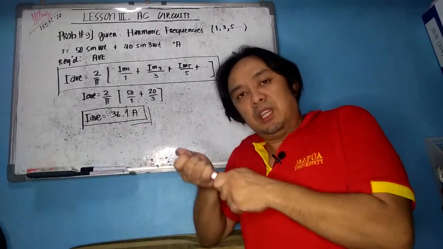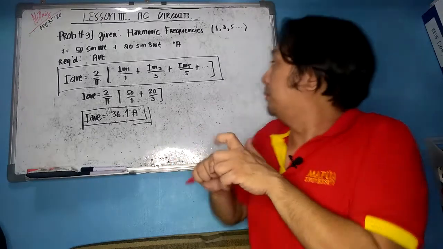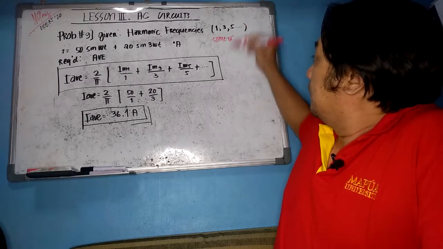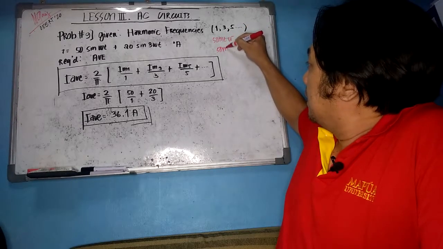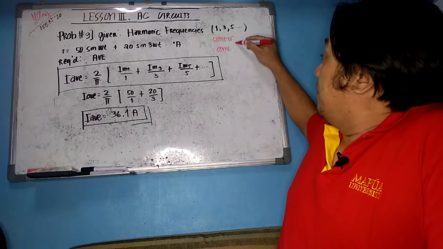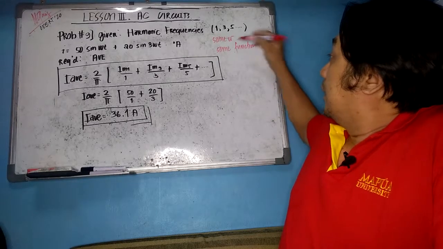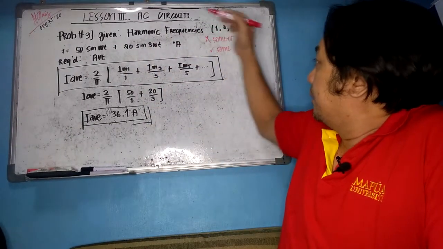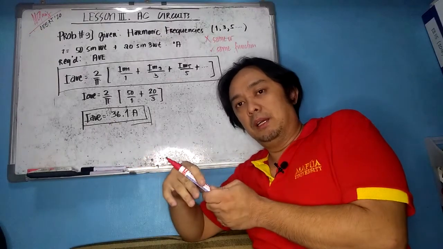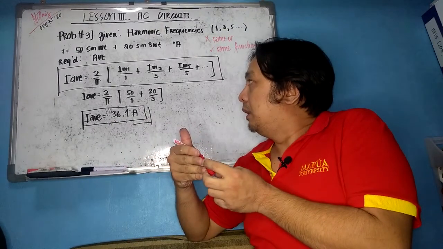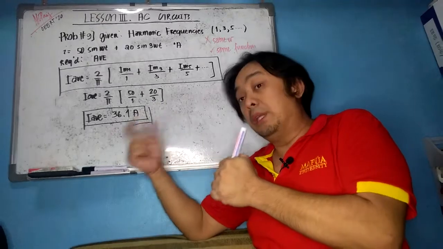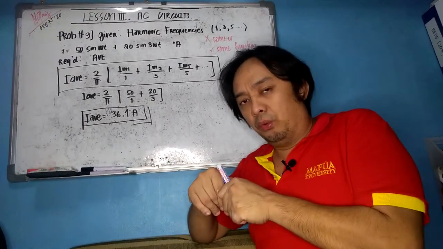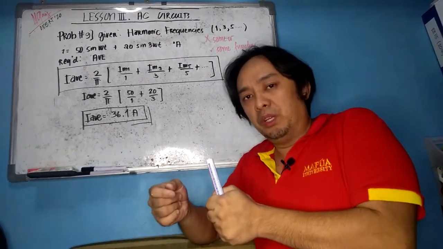Again, let us check if we can solve it by the phasor method. You need to have the same frequency and the same function. They have the same function, very clear. You have sine and sine. However, you do not have the same angular frequency. So again, we will need to make use of another important equation, getting the average for a non-sinusoidal waveform with an odd harmonic frequency sequence.